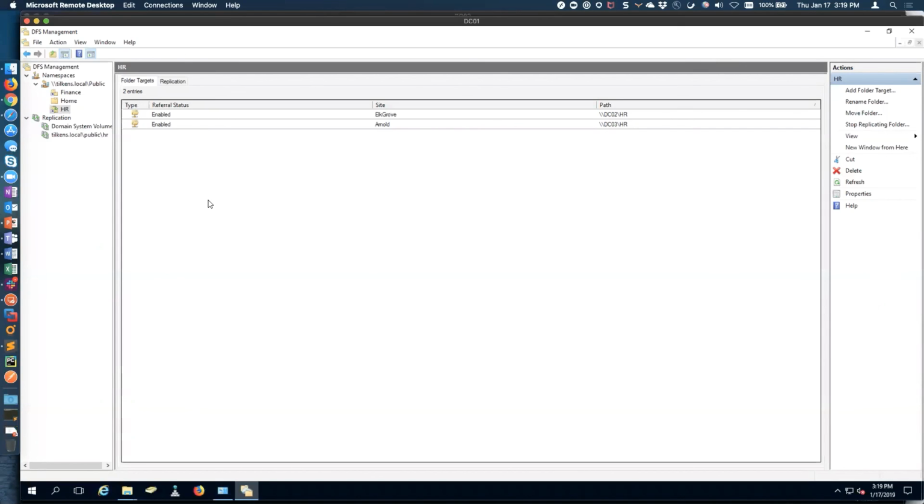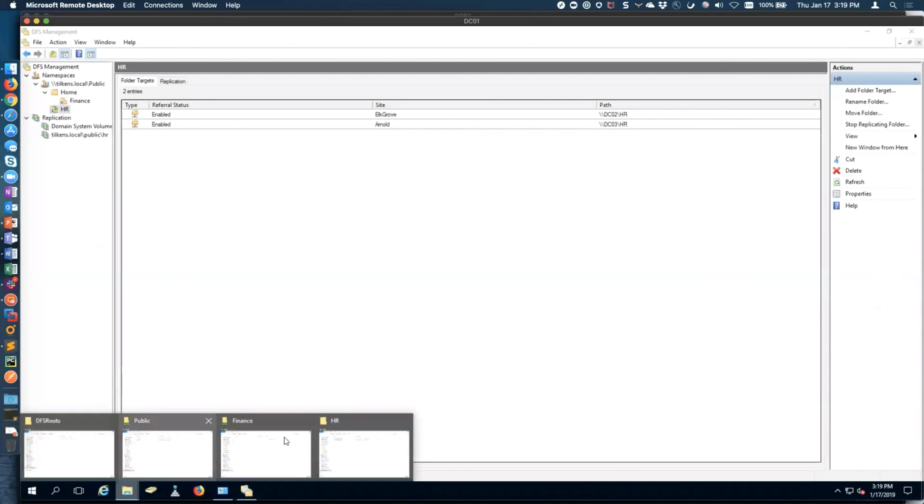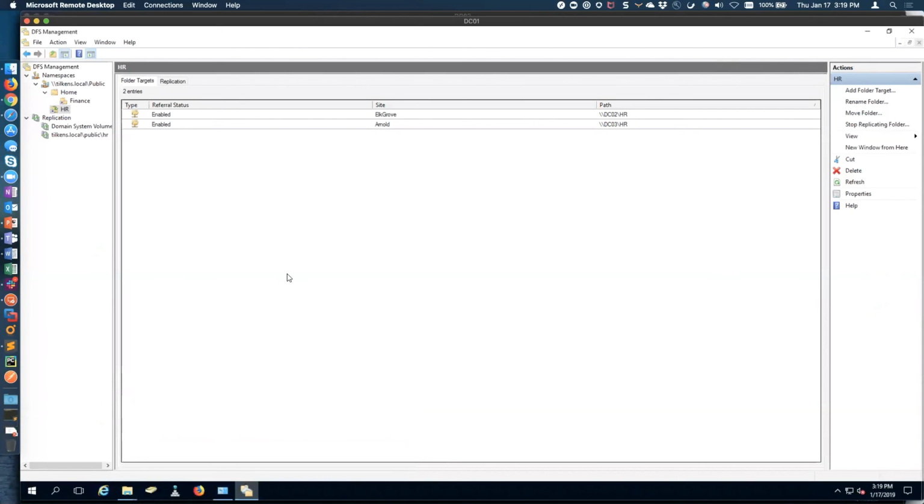I think I can drag these around, yeah. So you can just change the folder structure if you want. It's pretty flexible, pretty easy to set up. I'll probably tear all this down once we're finished here. I'll just remove all the folders and delete the namespace, and pretty easy.